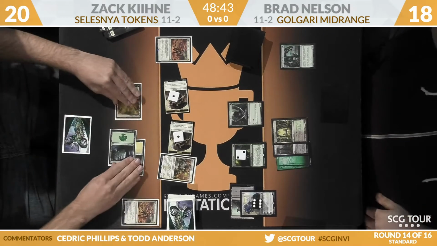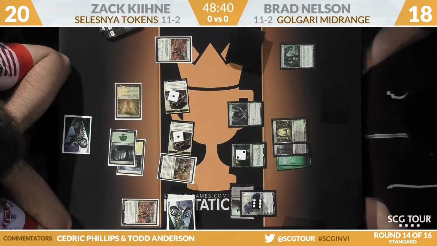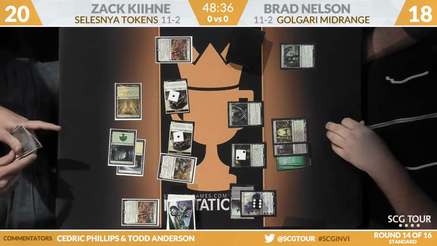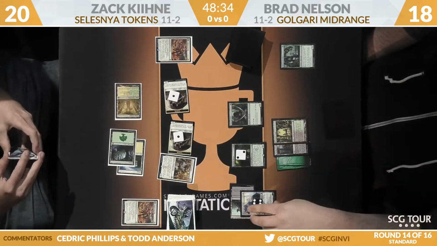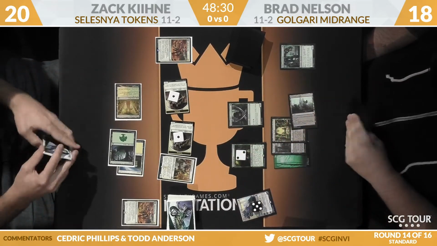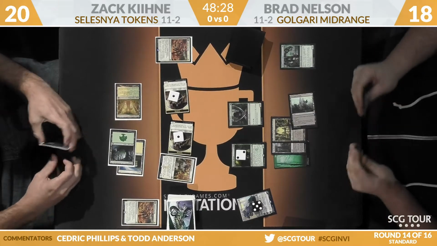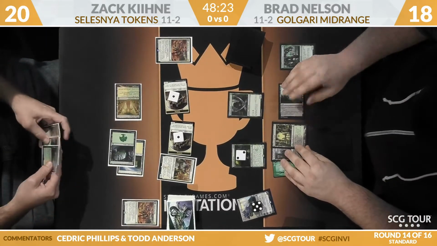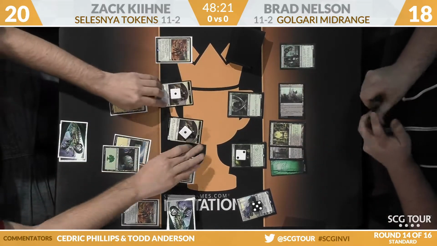Now, the draw from Kiihne here is not particularly good. Legion's Landing on 1, yeah, that's a fine start. Legion's Landing tap land on 2, not really ideal. And no creature into Venerated Loxodon on 3 means that it didn't quite get a ton of value. Brad here with the Karn tick up and then the tick down, gaining 2 cards. Almost undone all the mulligans already. Yep, he's catching up very, very quickly here.